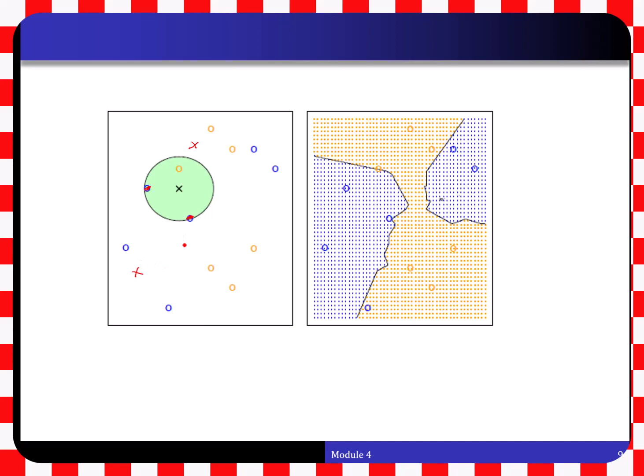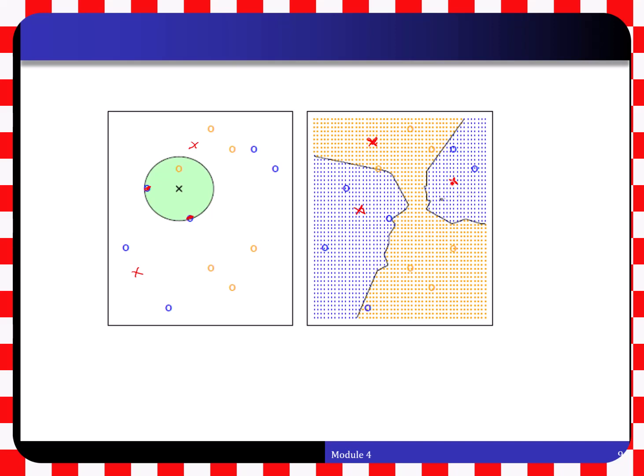To your right, the K nearest neighbors decision boundary for this example is shown in black. The blue grid indicates the region in which a test observation will be assigned to the blue class, and the orange grid indicates the region in which it will be assigned to the orange class. If the new data that we are trying to predict is here, we are going to say that it is the orange class. If it is here, we are going to say that it's in the blue region. If it is here, again, we are going to say that it's in the blue region.